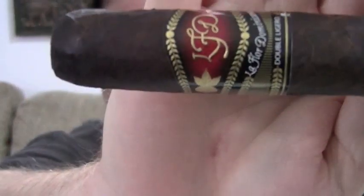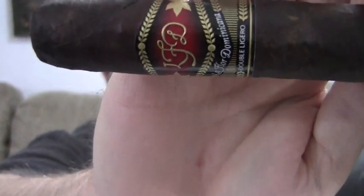See if you can get a good look at the band there. I just used my plug today — I don't know if that's going to make it stronger, but I kind of hope it does a little bit. Pairing it today with some French roast coffee, watching a little TV, staying inside. It's about 100 degrees outside, so I'm going to kick it inside. See if I can get this sucker lit up.